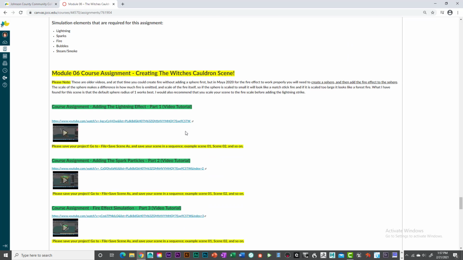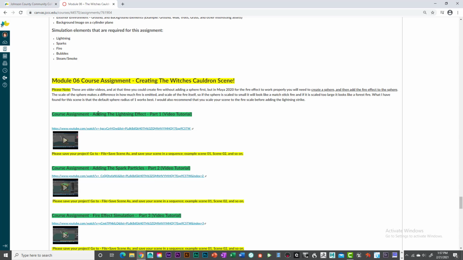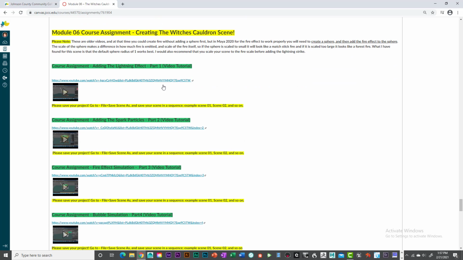The only reason why you're doing this with the lightning effect first is because of the timeline that you have. So lightning strikes. Okay, you're not going to know when the fire starts unless you know when the lightning strikes, and you won't know when the fire should start until you do the spark effects. So there's a step-by-step thing you need to follow for timing purposes. When the fire should start, you won't know that at the very beginning.